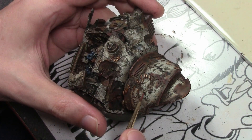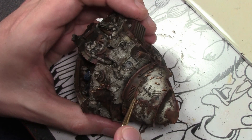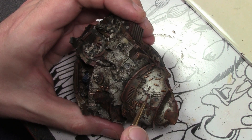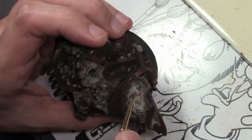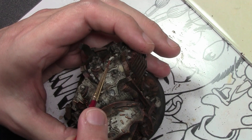Then we go back with a mix of Camo Black Brown mixed with a good healthy portion of Panzer Aces Light Rust, adding a little bit of color here and there to all those cracks — mainly just the larger areas, not everything. The whole theme has been irregular patterns, so just keeping that up and not overdoing it.